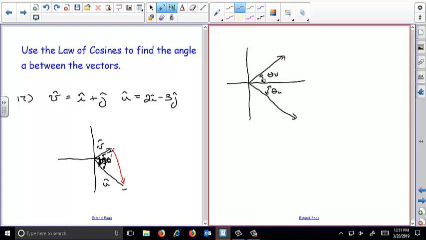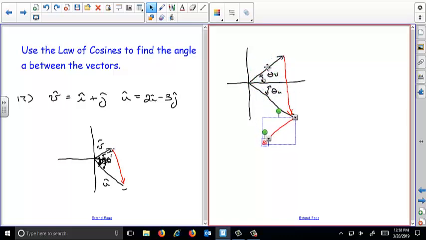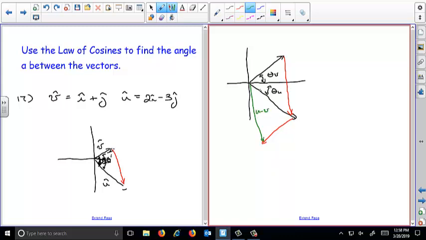So if we create a vector that goes from here to here, it's not the sum of the two vectors. It actually ends up being, if I take this vector and take the negative of it, so I change the direction, and then I move this vector, which is just the negative of it, down to here, then the resultant vector associated with u minus v, so this is u minus v, is that vector. So if I subtract these two vectors, that's probably why they did them in the opposite order that you would have thought. You get this vector, and you get this vector, and then I can find the length of this vector, and the length of this vector and this.